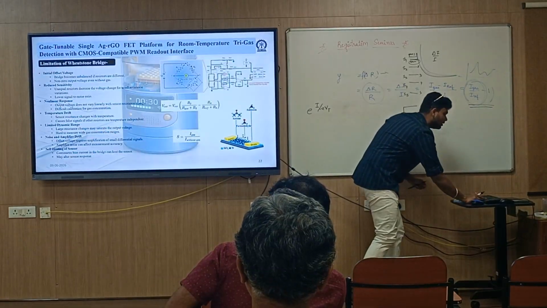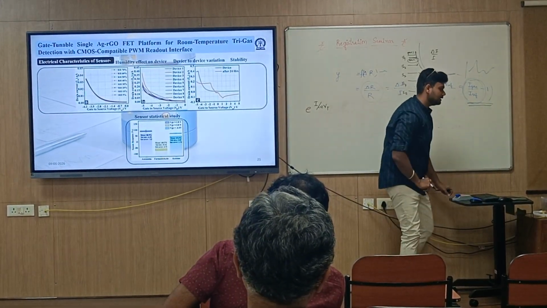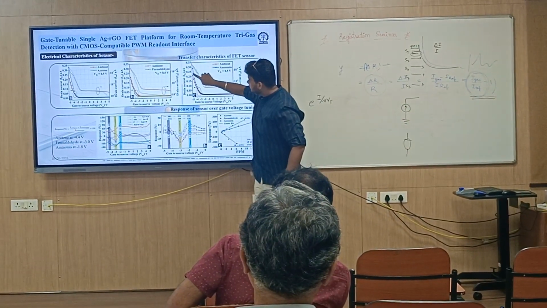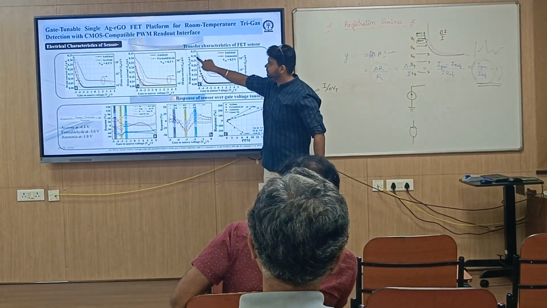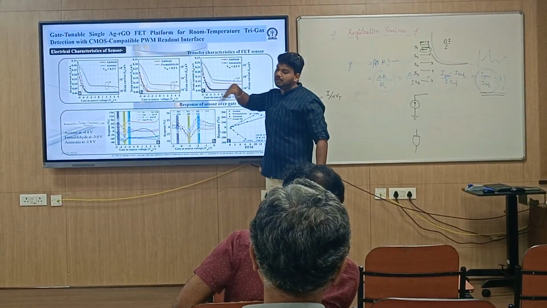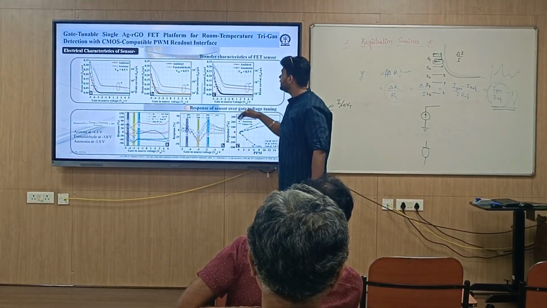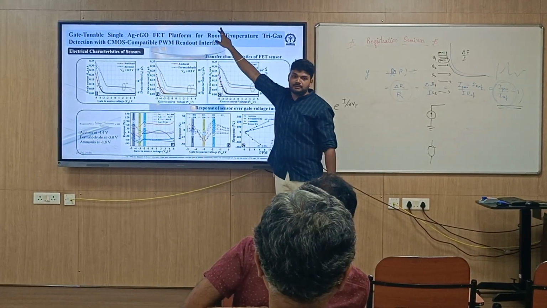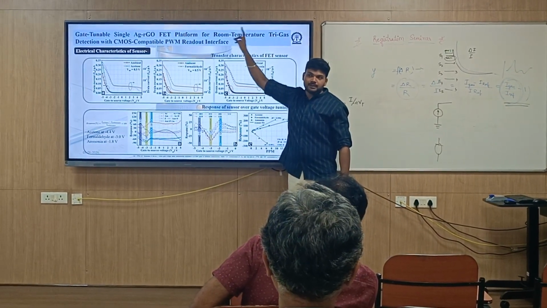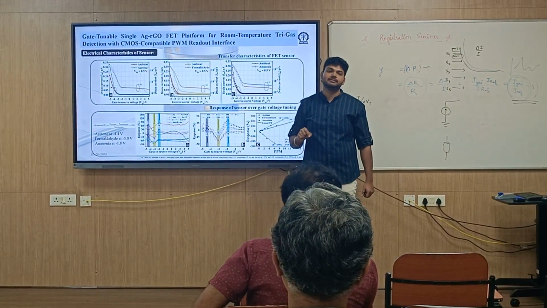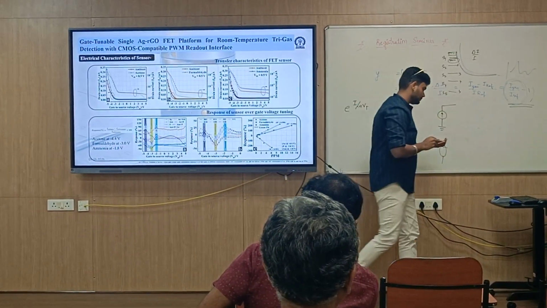In this slide, you can see the sensor's current is varying. If I have chosen a TMDC or more conductive material, the current can go from microampere to milliampere. At that point, my circuit should also handle it. Oh, you are saying that. Okay. Yeah. Okay, right.